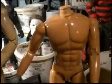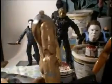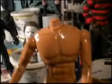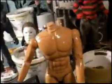So my coveralls actually didn't fit right on these. If you take a pair of coveralls meant for this size figure and put it on one of these, you're gonna come out with sleeves hanging low, his wrists all showing. The outfit wasn't baggy anymore. You turn to the side, he just disappears. On here, it fits perfect. So I'm fixing those up, dyeing them a little bit more with the little green tint, so it's more accurate to the film.